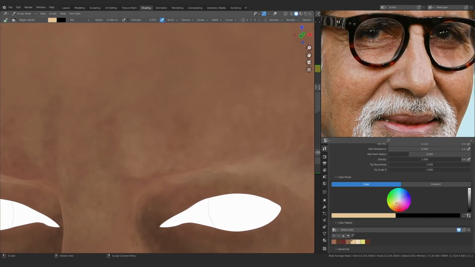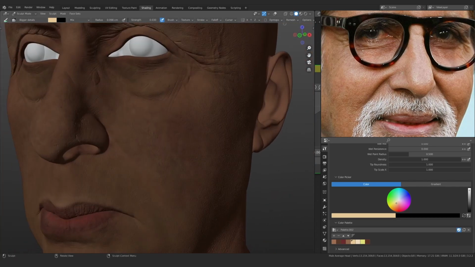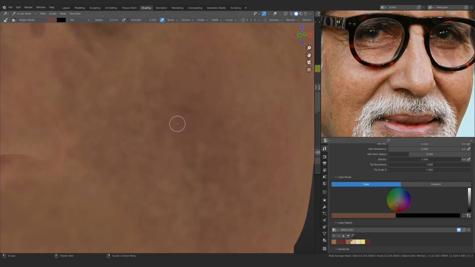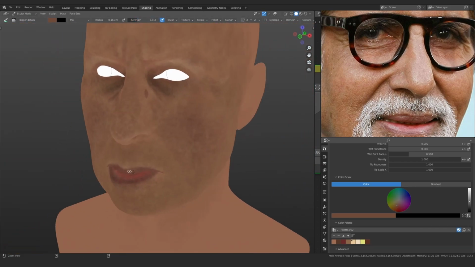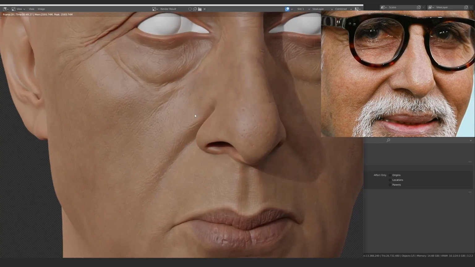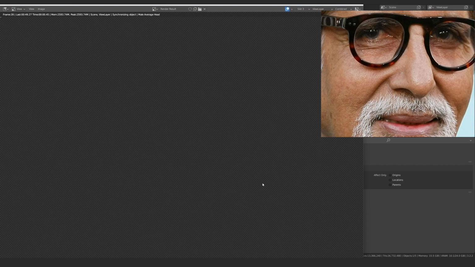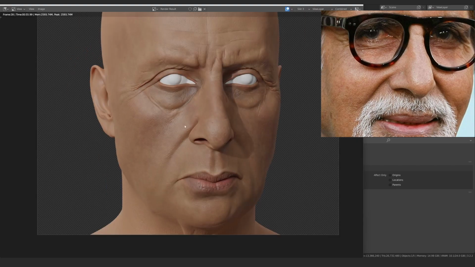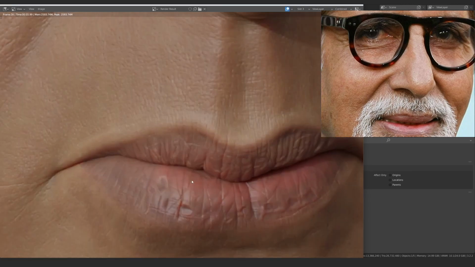Now the multi-resolution modifier is what I was talking about. If you have a sculpt and you want to paint your sculpt, you have to apply the multi-resolution modifier, which is something that Blender should fix. By the way, I think you should have the ability to paint, and a multi-resolution modifier can store that data just like it stores the sculpting data, right? I think it should do it.